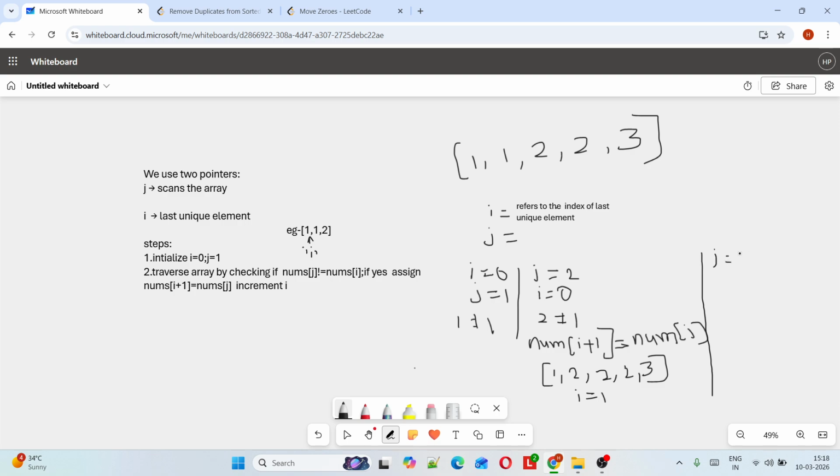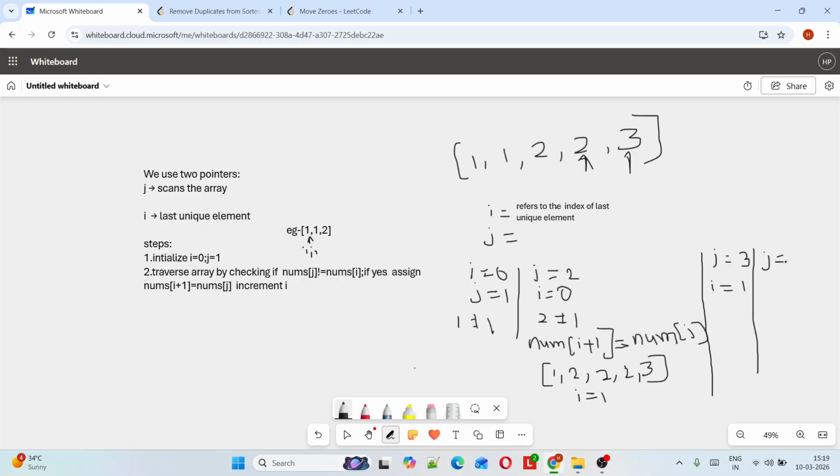Now j equals 3, so j points here, and i points to 1. Now check, nums of i is not equal to nums of j. Both are equal, 2 is equal to 2. Just don't do anything, skip to the next iteration.